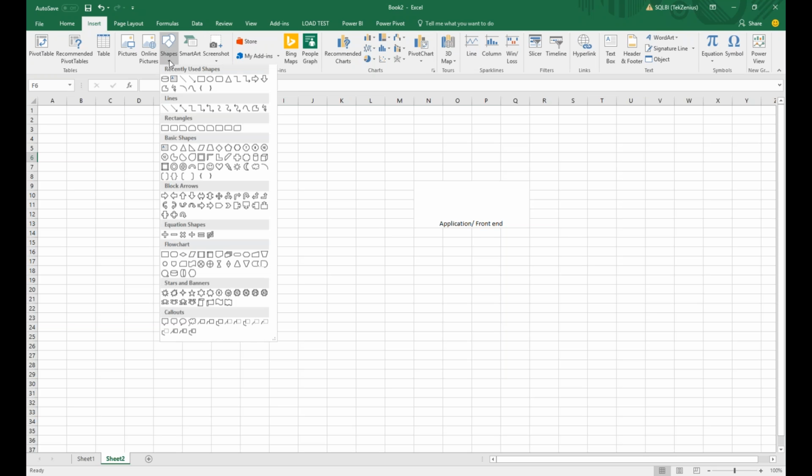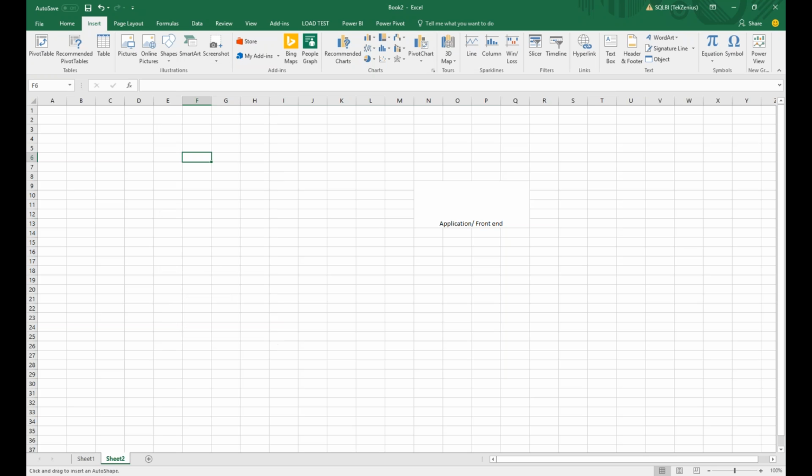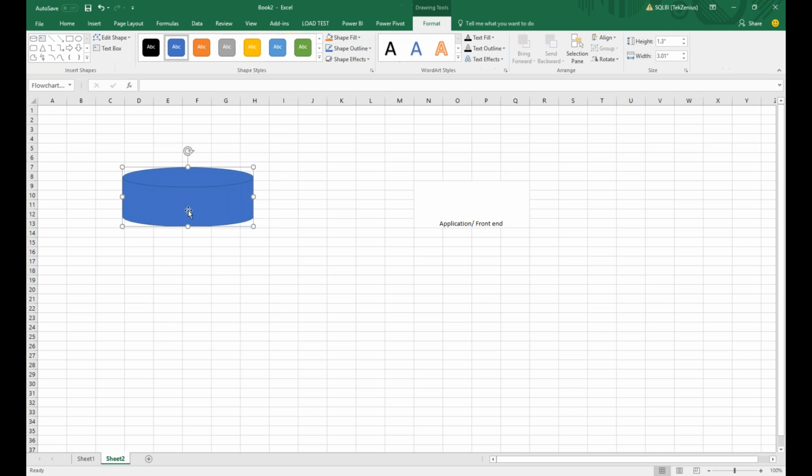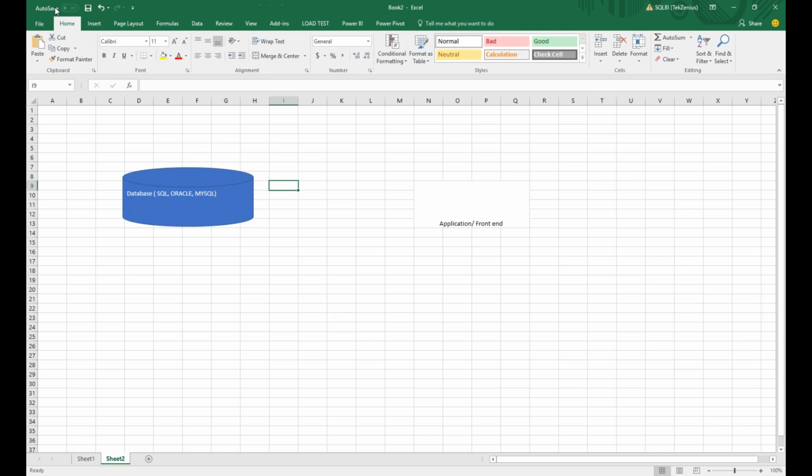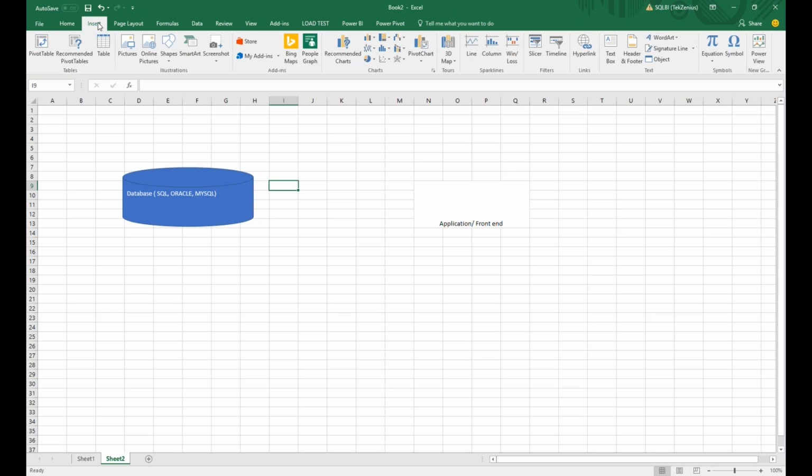Your data is going to be stored into some kind of database, either SQL, Oracle, MySQL, or any other format, or your data can be stored into some kind of flat files also, right?